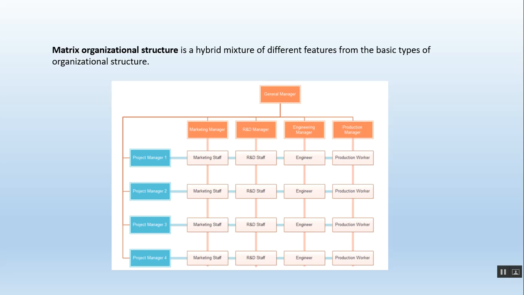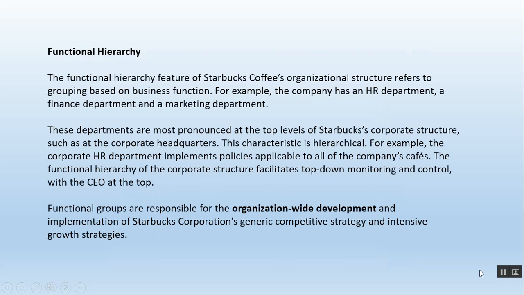So if you're a member sitting on any team within an organization that has a matrix structure, you basically are answering to at least two streams, your functional stream and your project or client stream. So, for example, on this staff, if you were on project team 1 and you came out of the R&D department, you'd be a sitting member on project 1. So let's dive into that a little bit.